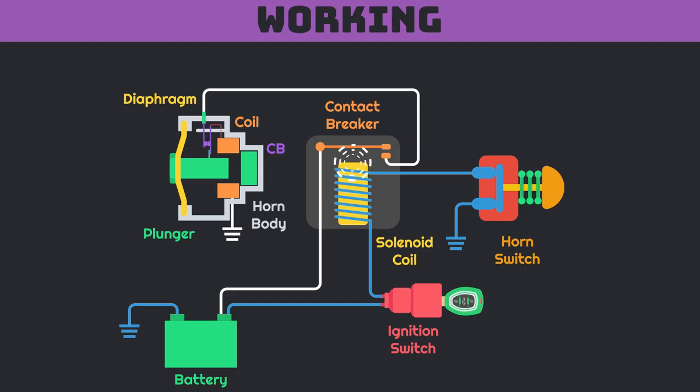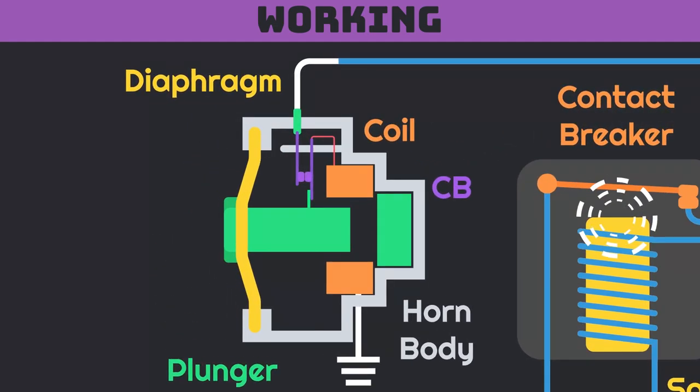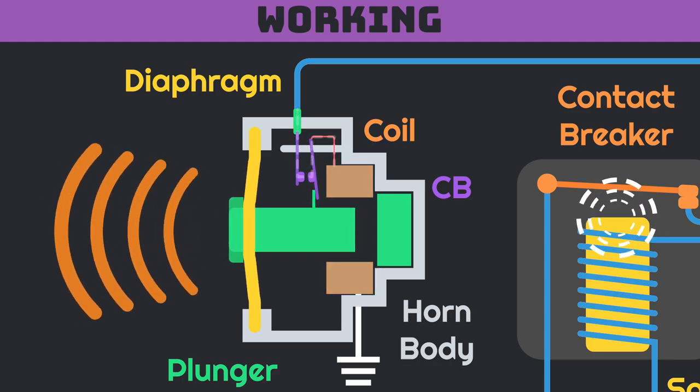High current from the battery directly travels to the horn contact breaker via relay contact breakers, which causes the excitation of solenoid in the horn and it attracts the plunger inside. Thus the diaphragm gets deflected with opening of circuit via contact breaker, which removes the excitation of coil and plunger returns to its original position. This causes the completion of high current circuit again. This cycle repeats very fast and vibrates the diaphragm at specific frequency, which produces the horn sound.